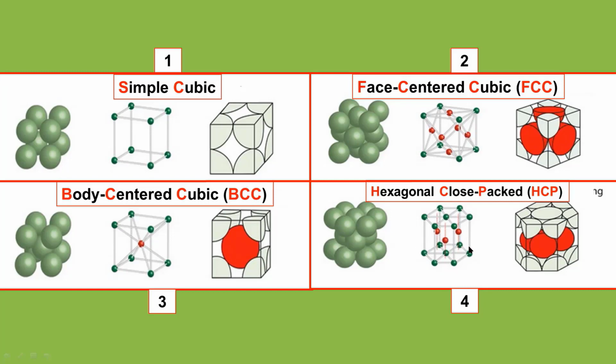At the bottom there is a hexagon, and every corner of the hexagon has one atom. At the center, one atom is there. And in the upper plane, there are 7 atoms similarly. And there is a middle plane where 3 atoms are there. Practically, you could see that only those in the middle have their complete spheres, whereas the upper atoms and the bottom atoms are only partially present in the HCP.